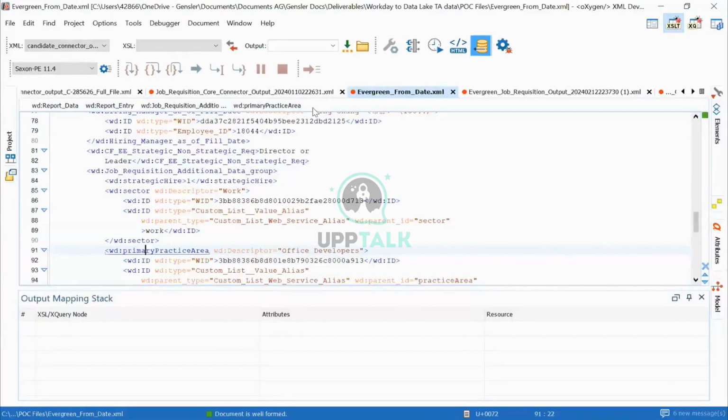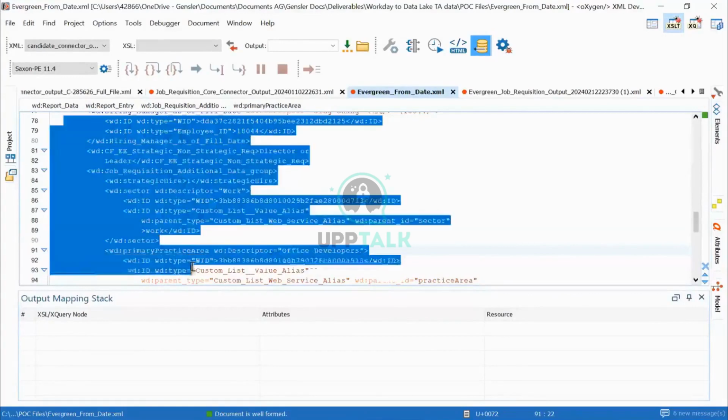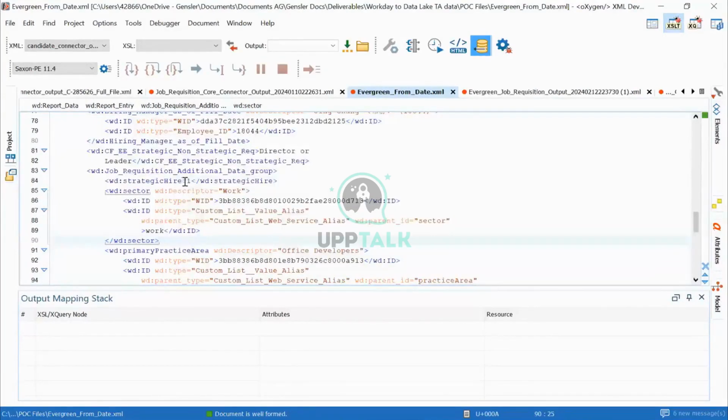It is using that XPath and actually traversing throughout this XML to identify that value, whether the strategic hire is 1 or 0. If you put the traverse path wrong, then definitely it will not reach. It will never reach here, because it doesn't exist. It's not the correct one.